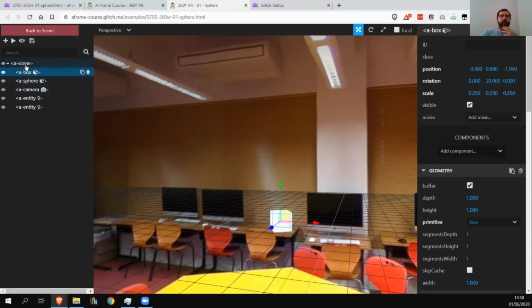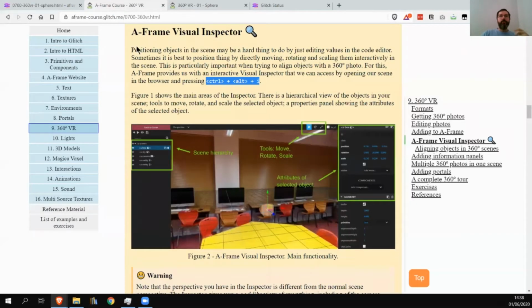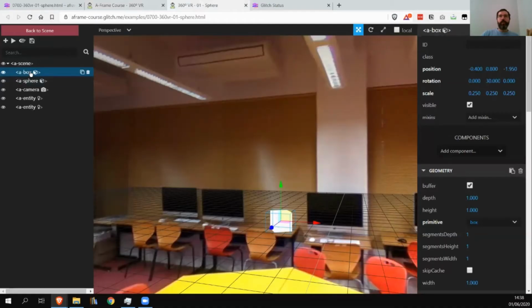And so here we can navigate through the scene. If I wanted, for example, to inspect the box object, I can just click on it. If you click on an element here in the scene hierarchy, on the right side, you will see the attributes for that object. If I select the box, then a panel opens up on the right, and I can see the attributes for the box.